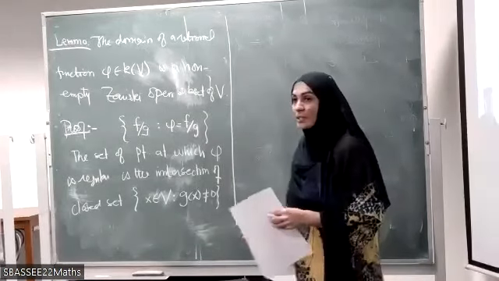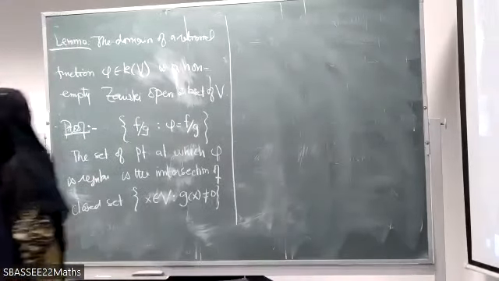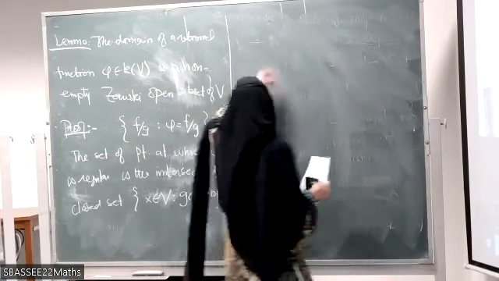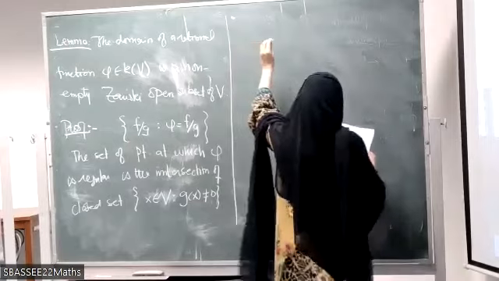Okay, another interesting point, you can see that if the domain of this rational function is the whole V, it is nothing but a regular function on V. If your domain is the whole V, then definitely that is the same as a regular function on V. Right? So that is another result which I'm not going to prove at this moment.